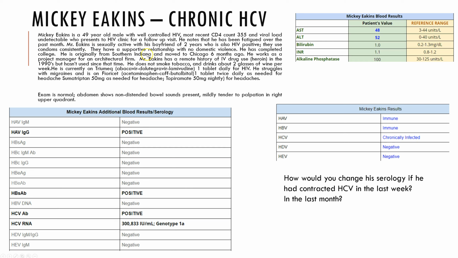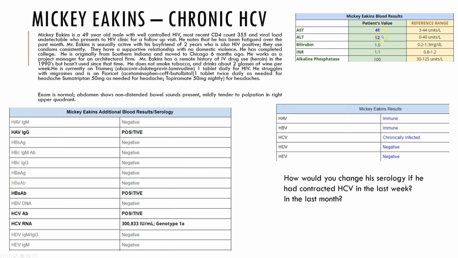He's from Southern Indiana. He moved to Chicago 6 months ago. He's a project manager. He doesn't smoke. He takes his antiretrovirals routinely: abacavir, dolutegravir, and lamivudine, and he struggles with migraines as well. So if we look at his labs, he's been vaccinated for HAV, he's been vaccinated for HBV, but he has HCV. So either he picked this up years ago, maybe when he was infected with HIV.